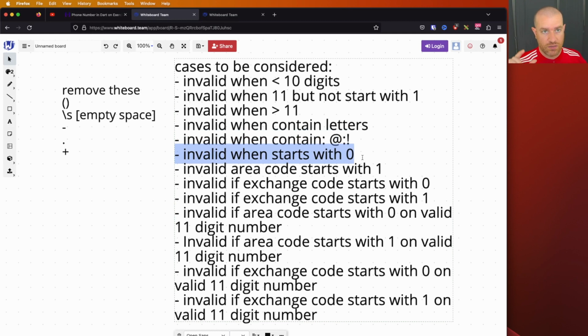So you know that the area code is wrong. When it starts with 1, this is also area code. This exchange code for 10 digits starts with 0, and exchange start with 1. And then you go with the 11 digit, the same thing. Okay. So when I was preparing for this, I wanted to show you this one. Let me transition again. I want to show you.